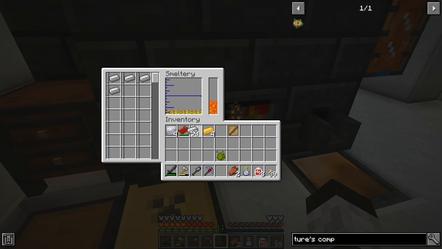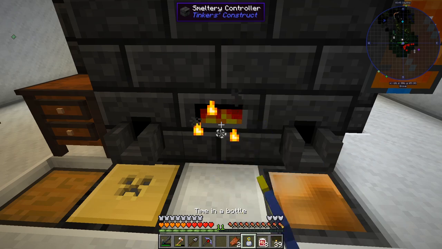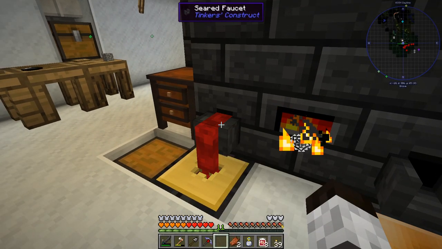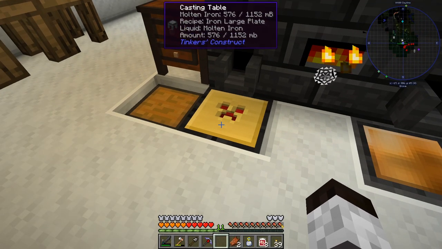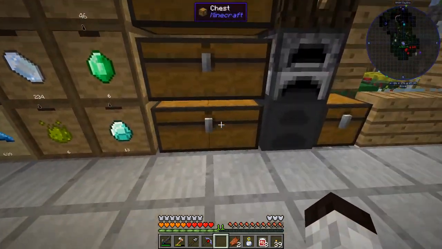Now I'm going to put four iron in here. Hopefully that's enough. If it's not, we will see. And we're going to try to use this time in a bottle here. And you can see it's going a lot faster to get the iron. That's pretty darn cool. Okay, here we go. We got four ingots. I'm not sure how many ingots it takes per plate. It may even take two. It may even take four. I don't know. It looks like it took a lot more than that, like half. So it takes eight per plate. So it's going to take a lot of iron.